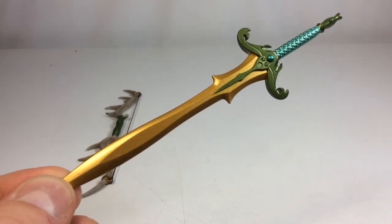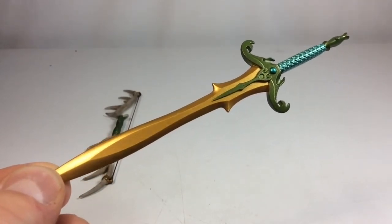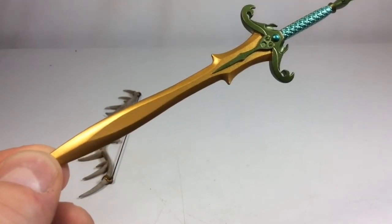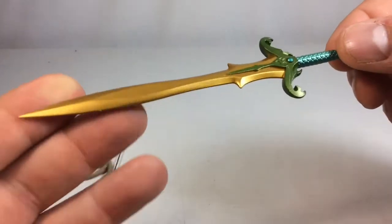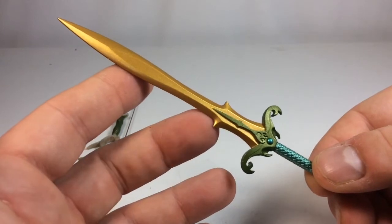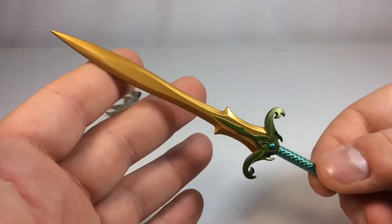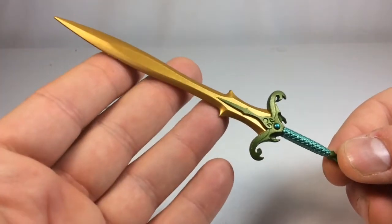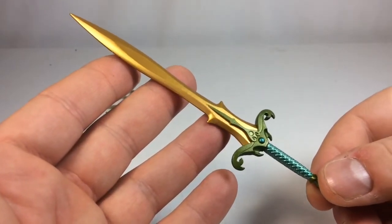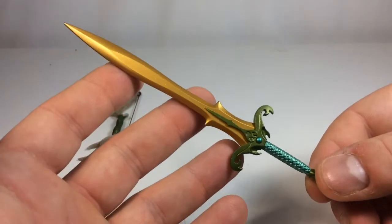Okay, next up we have, I guess you want to call this a broadsword. It's the largest newly sculpted sword that we got, besides that Gwendolyn Heavens brand sword. But it looks really good. I love the sculpt of this. It looks very elvish, fits the character of Xylona, I think. And while it does say she pretty much just wields her silver chord, there's nothing wrong with giving her this sword. It also gives you the option if you want to give this to a different character. Maybe you can give this to Lord Adon if you don't want her to have it. You can give that to him.